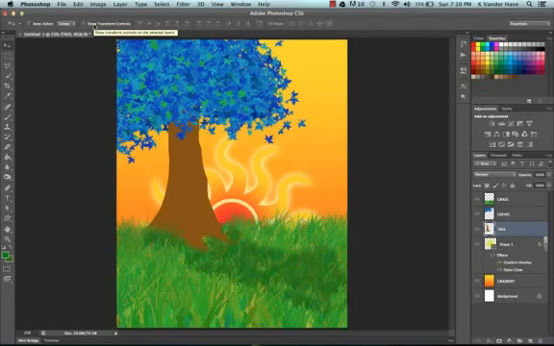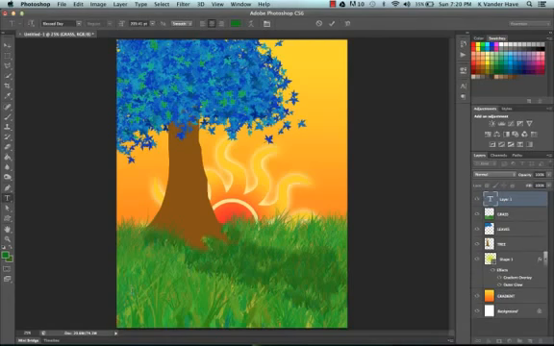our nice little tree. So the last thing we're going to do is add your name with a type layer. So over here on your tool menu, you're going to pick up this text tool. And I don't want you to make a text box. I just want you to click with your cursor. Mine's a little bit big. We're going to fix that in a second. All you're going to do is continue to type.